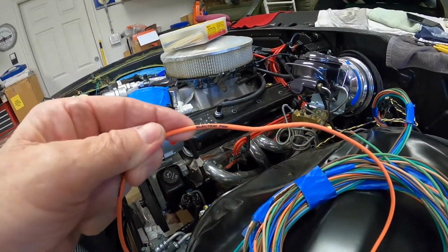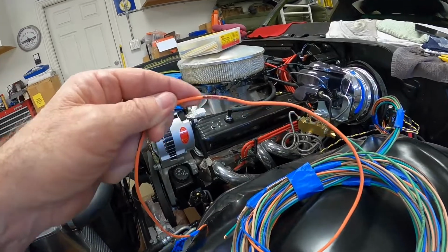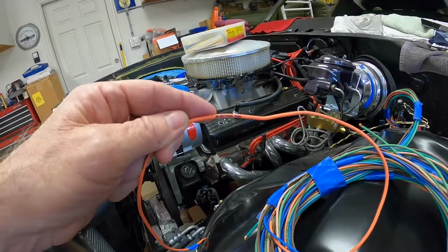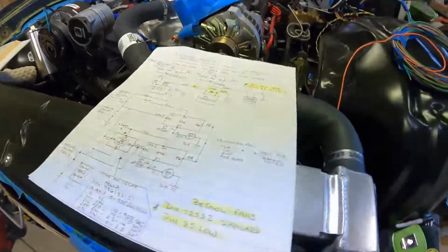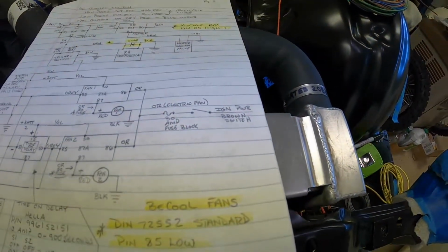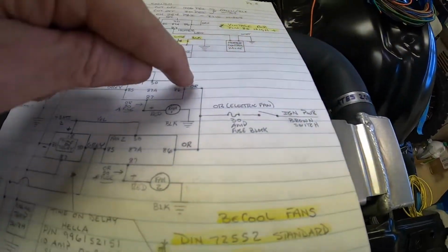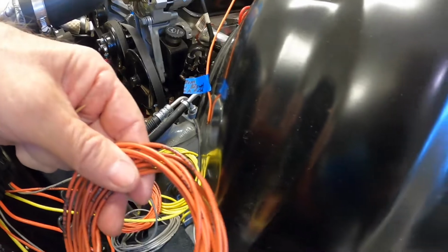Now on the other side of this 30 amp fuse, that's the orange wire that comes out at the firewall that says electric fan on it. So the first thing I had to do this morning, and it took me about a half an hour, maybe an hour, I just wanted to verify that brown wire was in fact what fed this electric fan. So now that I've positively identified that this definitely is switched in the run position, it is not switched in the ignition position or the accessory, only the run position. So I will only have power to my fan relays when this ignition switch is in run, which is what I want. So orange electric fan. These are the orange wires off the relay, and they're labeled ignition.